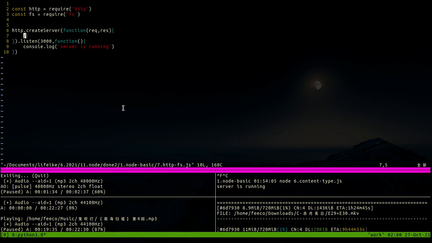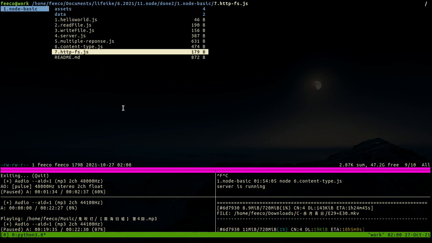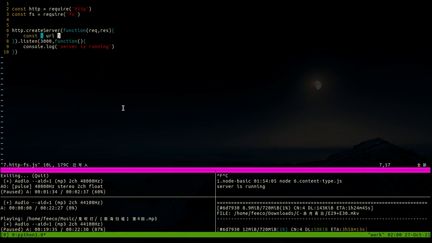So now, how do we get this HTML file? Again, const url equals request, and we get a request.